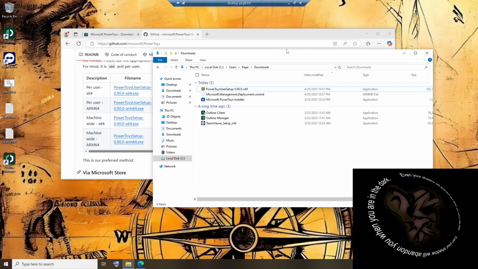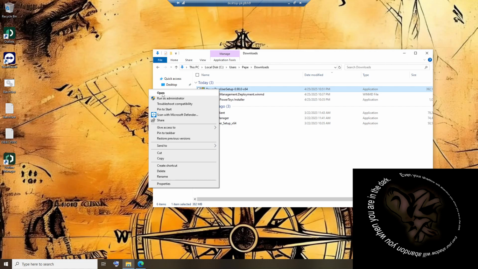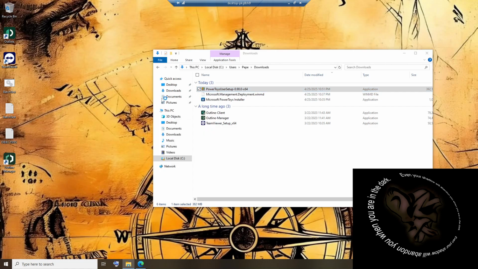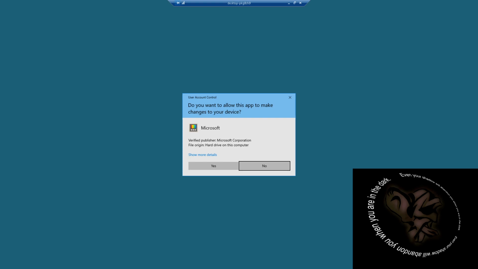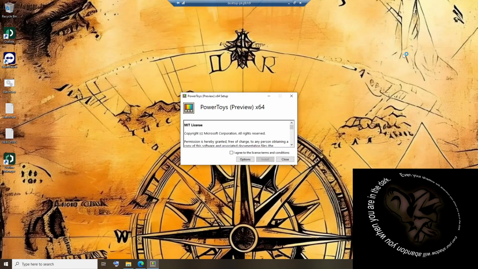So with no further ado, I am going to double click, or in this case, run it as administrator, and let's see what happens. Come on. There you are. Minimize that. Okay, MIT license.